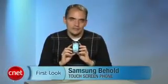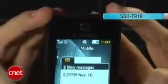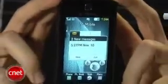Today we're going to take a first look at the Samsung Behold. This is a new phone for T-Mobile. It's also called the SGH T919. Not really sure why they came up with the name Behold, but it is a pretty attractive phone overall. In case you haven't noticed, touchscreen phones are definitely in, and this is T-Mobile's latest entry into that game.